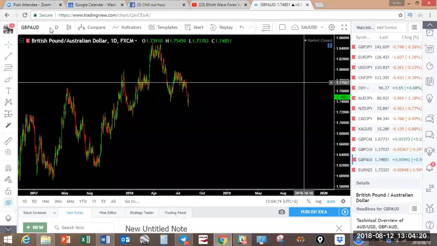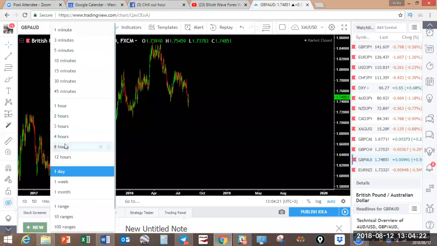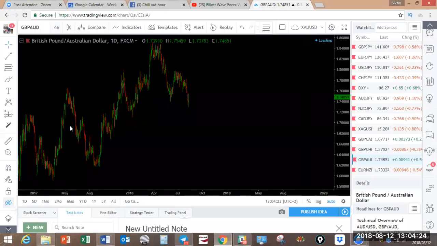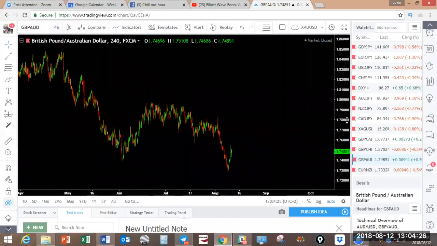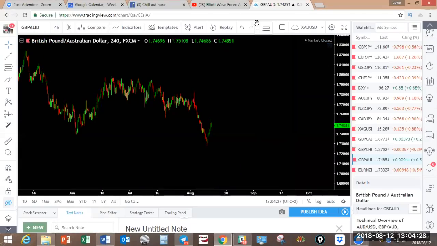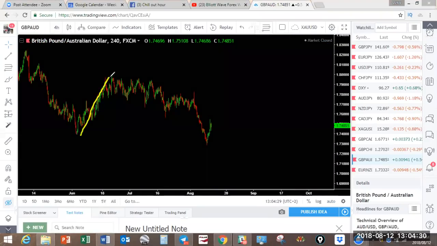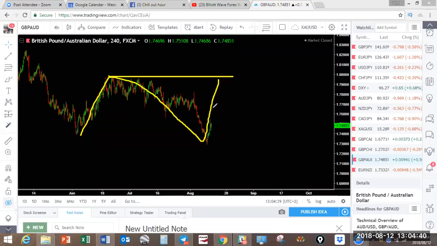Okay, let's just have a look in the lower time frame. Go to the 4-hour. So on the 4-hour, this could be making a flat for you. 1, 2. We'll be looking for this to come retest that level. It has broken it. So if it has broken it like this, this can make a running flat, and a running flat can turn anywhere. So it doesn't give you a warning. So you just need to be careful if you're tracking this to the upside.